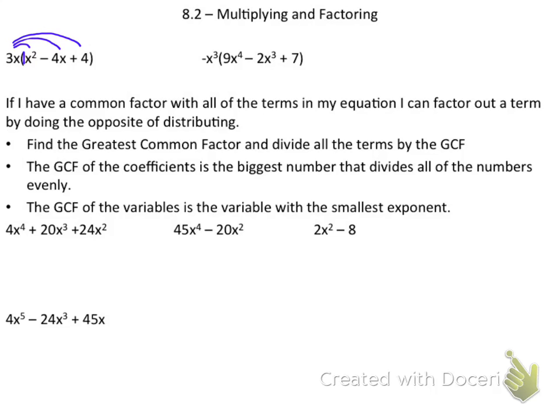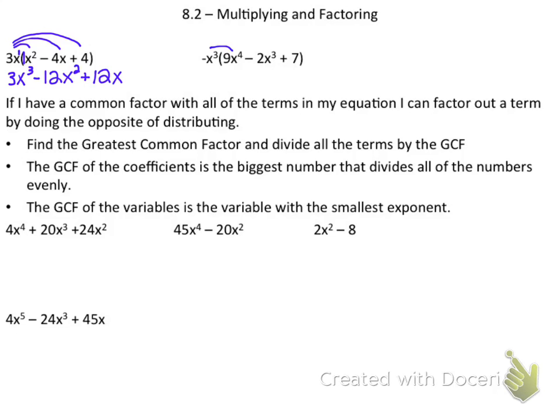So I'm going to multiply 3 times, again, x squared is 1x squared, so 3 times 1 gives me 3. X times x squared, from last chapter, it's x to the first times x squared, so I get x to the third power. Again, I add my exponents of like bases. Next one is 3 times negative 4, which gives me negative 12. X to the first times x to the first gives me x to the second. And then last, 3x to the first times 4. 3 times 4 gives me positive 12. And then the x to the first is being multiplied by nothing. It doesn't go away, though, so I just have a regular x.